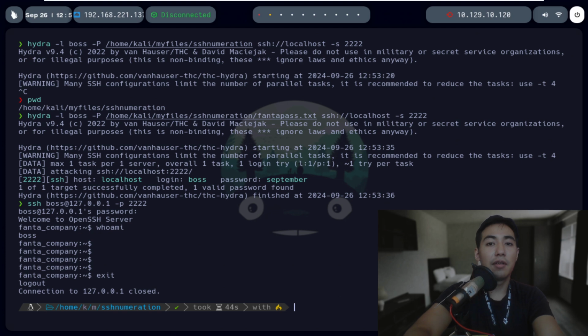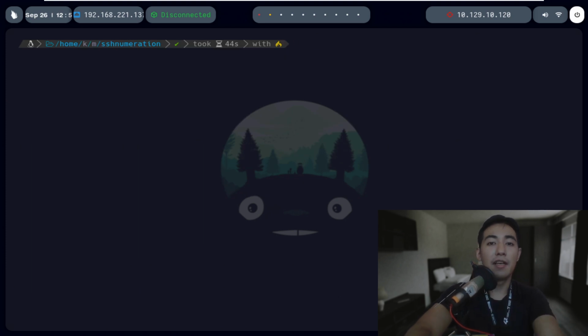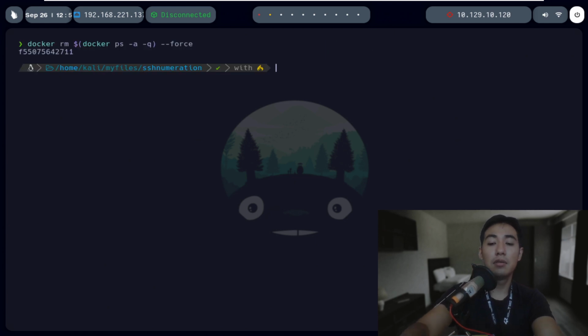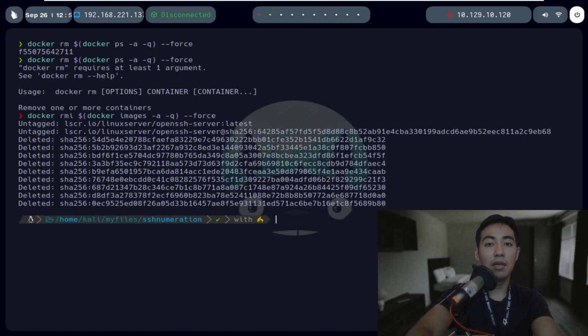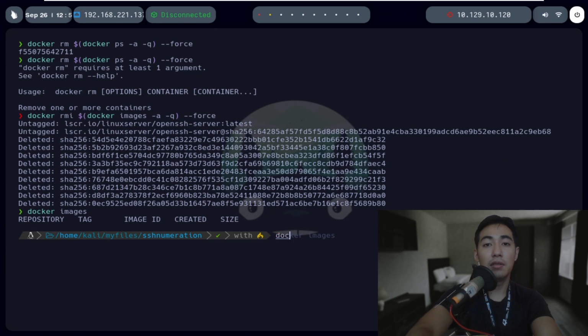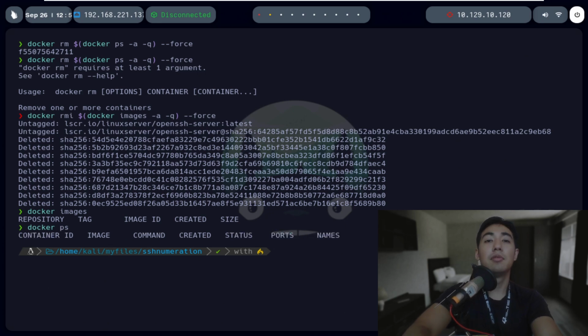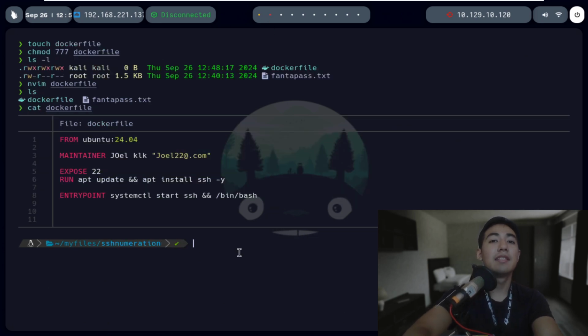Okay, let's get out of here, and I'm gonna remove everything now to start from zero. Sudo will be no. I am the sudo user. Let's delete all. Docker remove. Okay, we have to force it. There. Okay, Docker, in the images too. Let's see if there's something. Okay, this is clean. Docker. Absolutely clean. Now we can work on this.